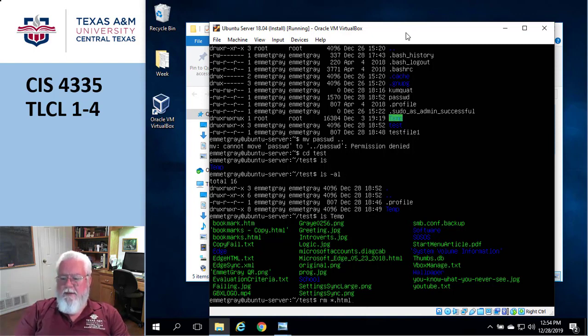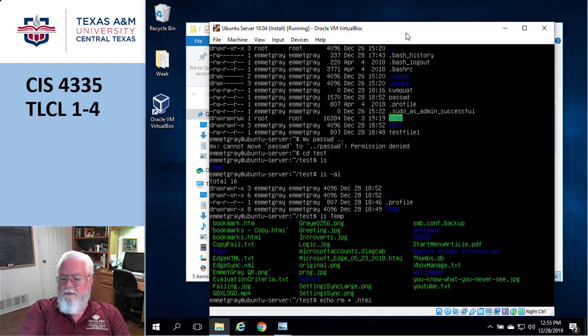But what happens if you weren't paying attention and you typed a space before the .html? What does that mean? That means remove everything, and then remove a file called .html. Holy moly. That is never what you want. So before you do something really nasty like that, particularly the remove command, remember I showed you how you can get a sneak preview of what it's going to do? Right?